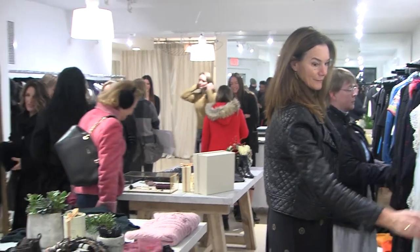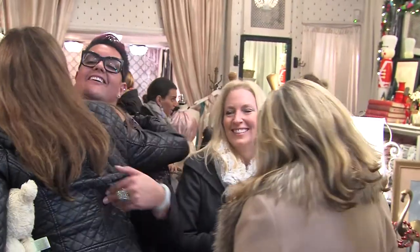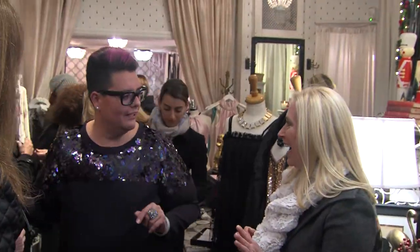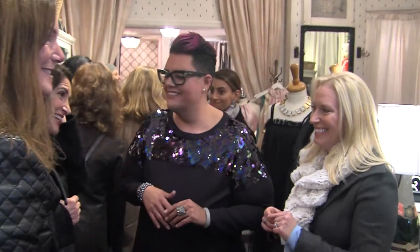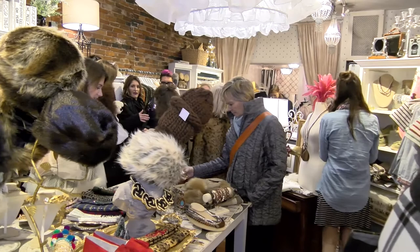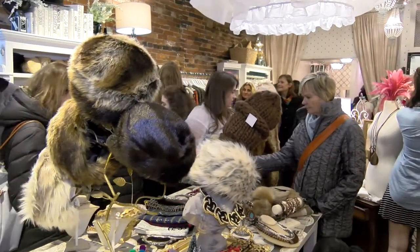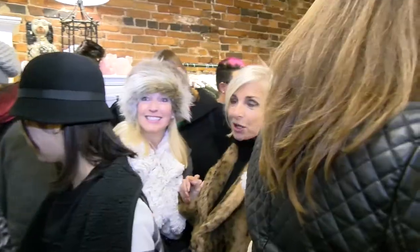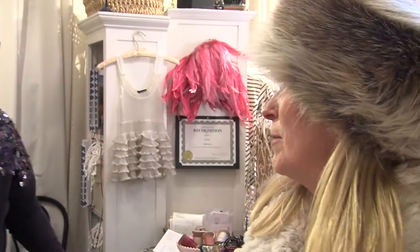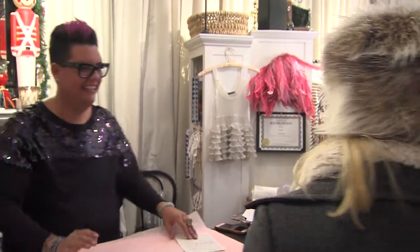Let's just go shop. Indeed, shopping Charles Street is an important part of the stroll. I found a fetching hat. Is it your first time strolling? It is. I love it. So what is your best-selling item here? Everything. But I think you all need these Russian hats to stroll. Oh, I definitely want to. It totally looks amazing. I love it. So good, right? Perfect.